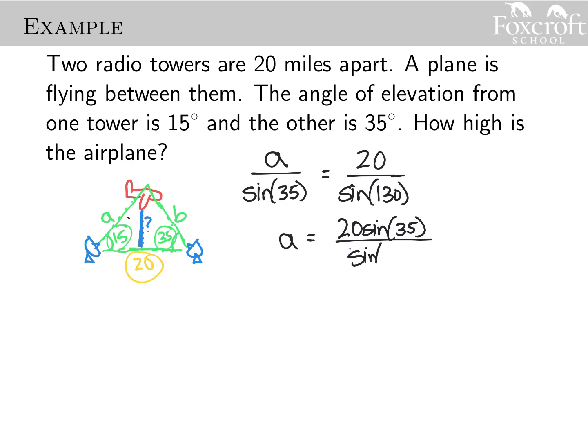That's 30. And that's what you just type in a calculator. And we're going to get that this side length is 14.98 and our units are miles. Right, so now we know A. And how does that help us if we're trying to figure out this blue line, this height here?